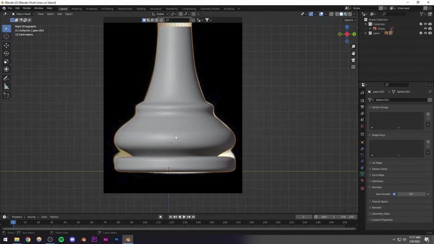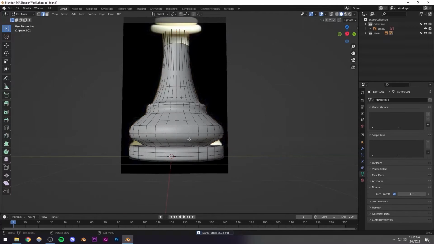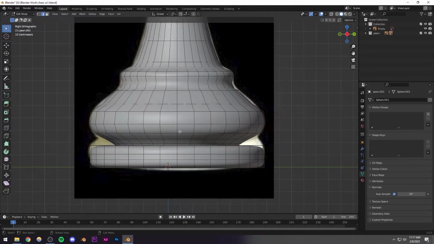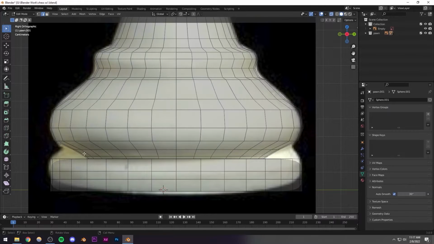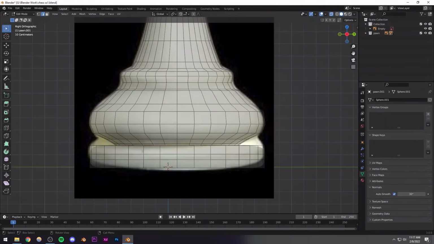And yeah, that is a part of 3D modeling. You should be able to solve problems and come up with solutions. I had no idea how to fix that, and I just did it in front of you guys, just to show you that everything you do in 3D modeling is not actually planned, and there are some things which are unexpected as well. So yeah, I hope that's a good lesson for you guys.